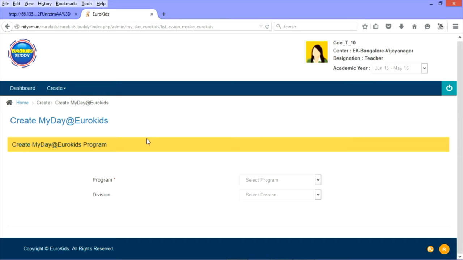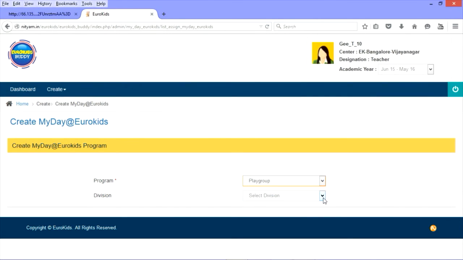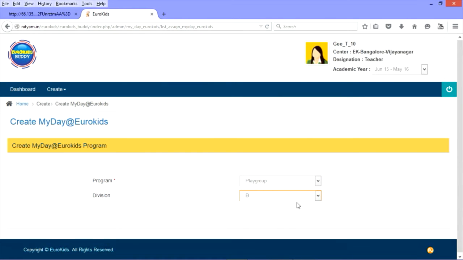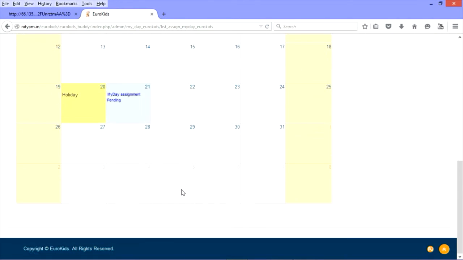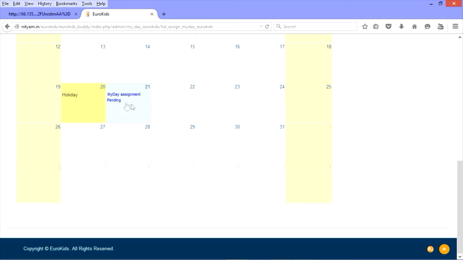The list is mapped to the DTP. So, we need to first select the program, then the division, after which the screen will open up, which is the calendar. You will only be able to choose from the current date. So, today's date is right here.